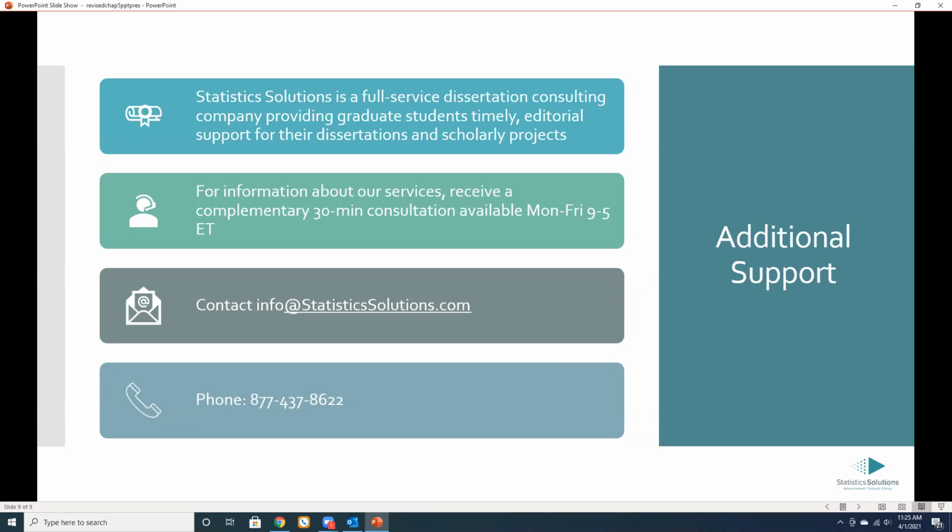The question says, I have seen people write implications for theory and practice and recommendations for theory and practice in this chapter. It is easy to confuse implications and recommendations. Can you please simplify the difference between implications and recommendations? They're really similar, and some schools really cut the hair fine here.